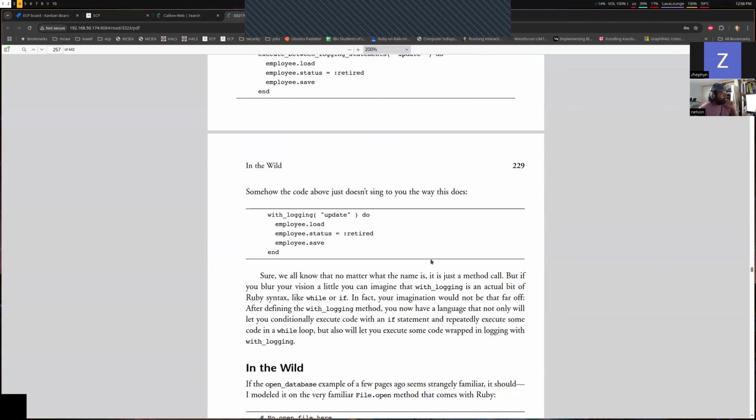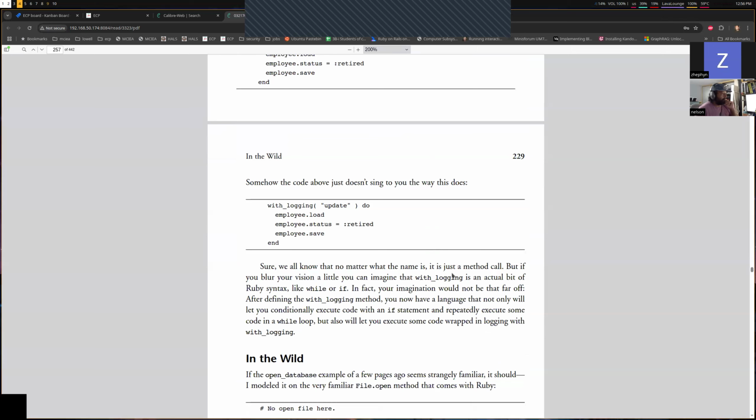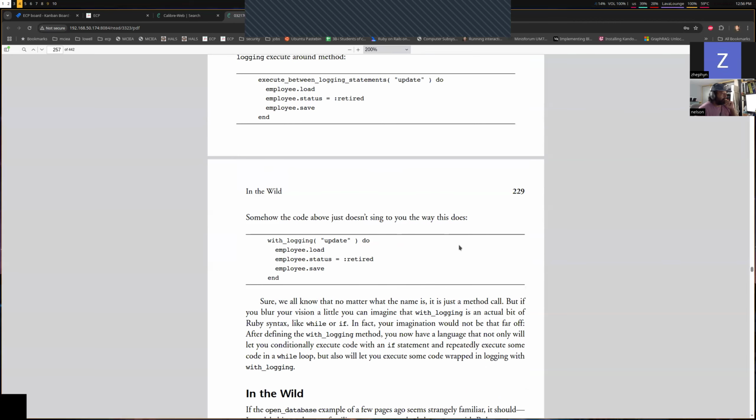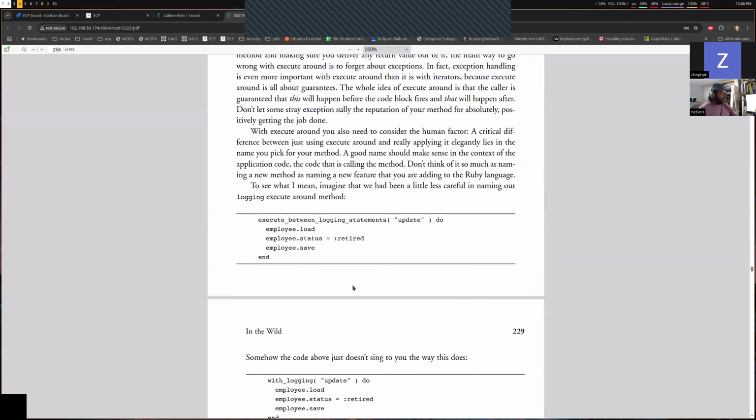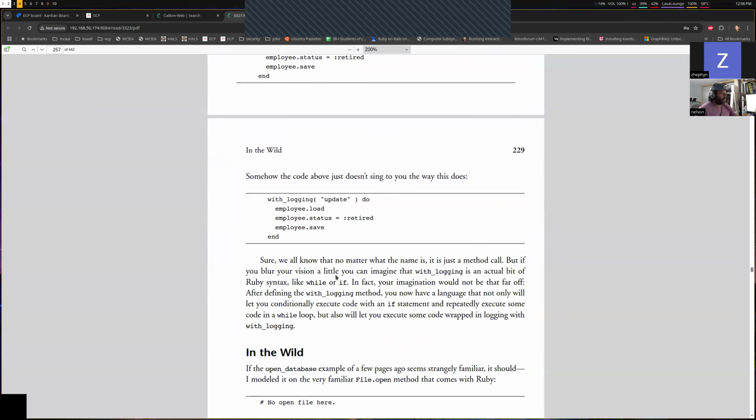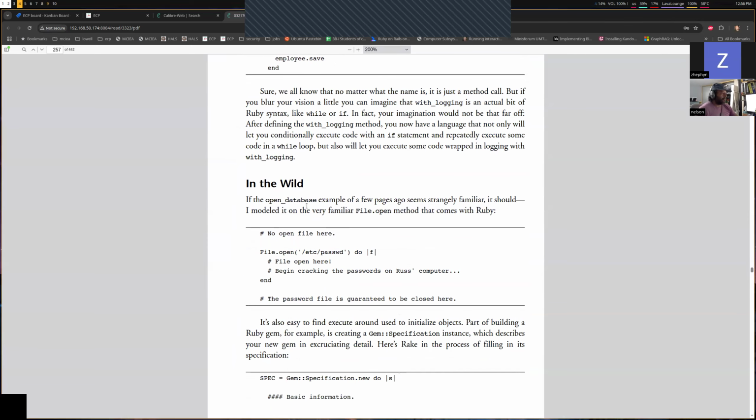After that, he tells us that we need to ensure there's exception handling so that we know how to deal with any failures that might result when the program is running. He also talks about naming our execute around methods, I think. In the code at the bottom of page 228, we have a code block, execute between logging statements, and we pass in update as the string, and then we have the do syntax with stuff defined inside.